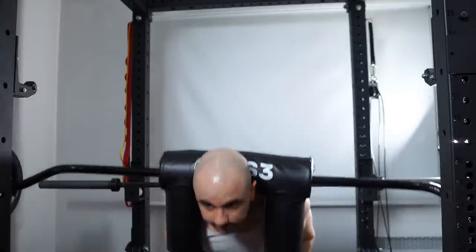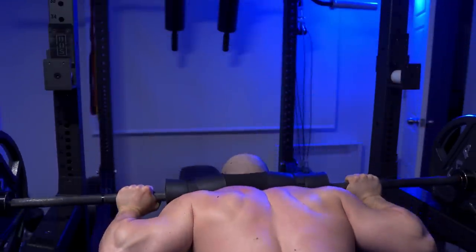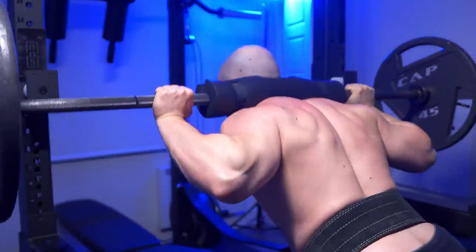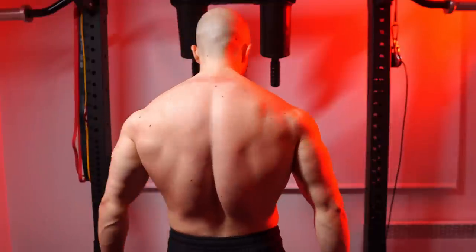The only exception for good mornings on a back day is if you're only training legs once a week and want a bit more spinal erector volume, but you're not going to be doing free-weight rows. So let's say it's the end of the week, your legs are clearly recovered, and you didn't do barbell rows — then you can throw in some good mornings. This way you're getting a bit more posterior chain frequency, and the spinal erectors don't interfere with anything because your legs are already recovered. You'd want a variation biased toward the spinal erectors, like a reverse SSB good morning or high-bar good morning — the moment arm is longer, there's higher proximity to failure in that region.